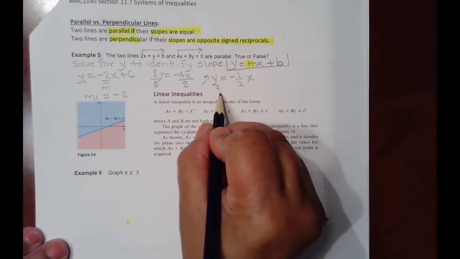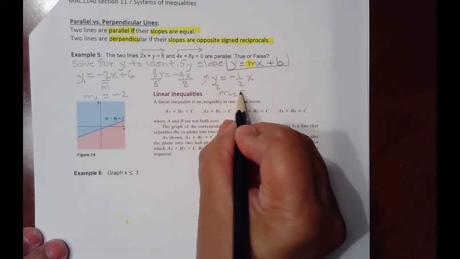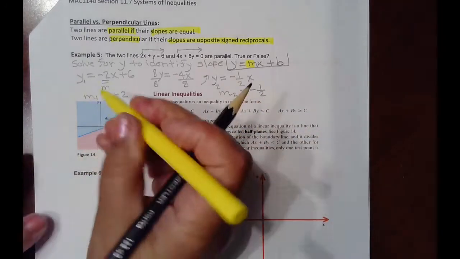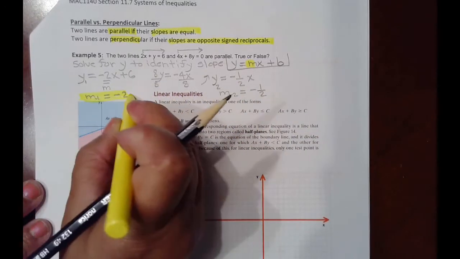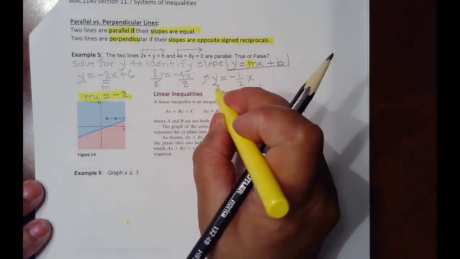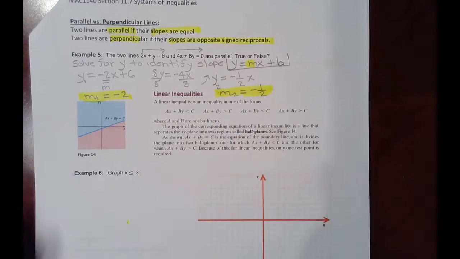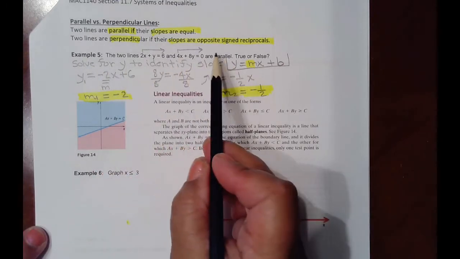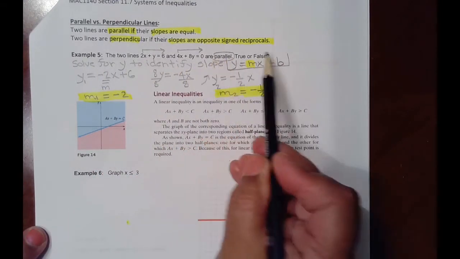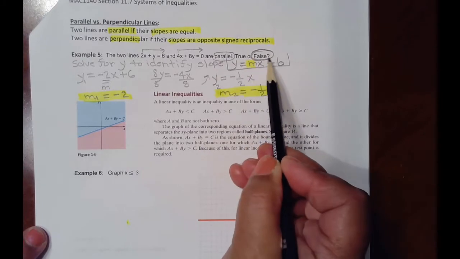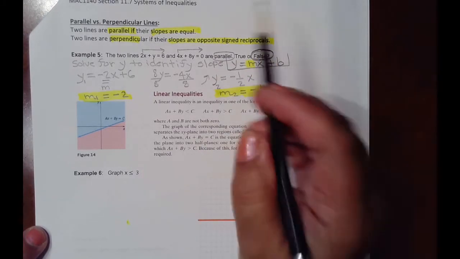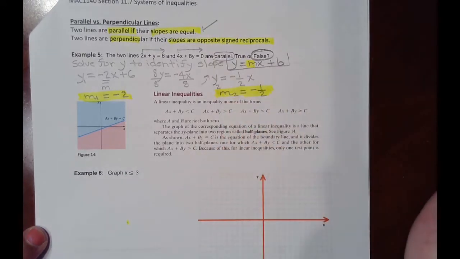Or I can specify that this is the slope for the second line, negative 1/2. So I had this slope for my first line and this slope for my second line. So when they try to say in this particular example that they were parallel, that would be false. Okay? They have to be equal slopes, just as it says right here, in order to be parallel.